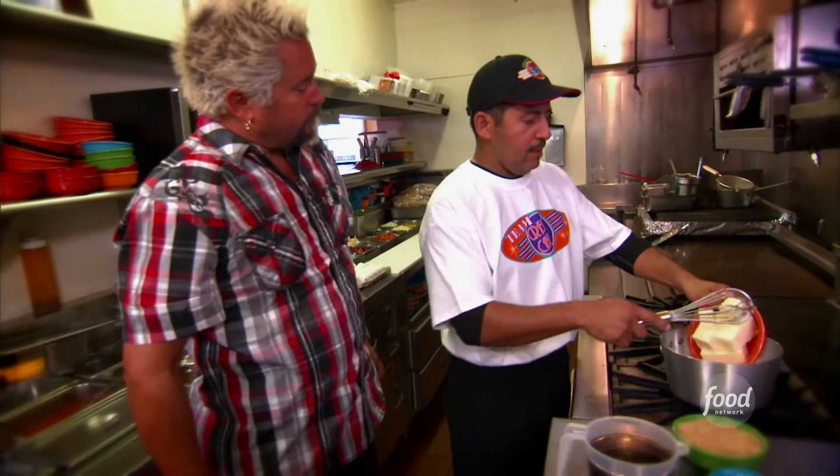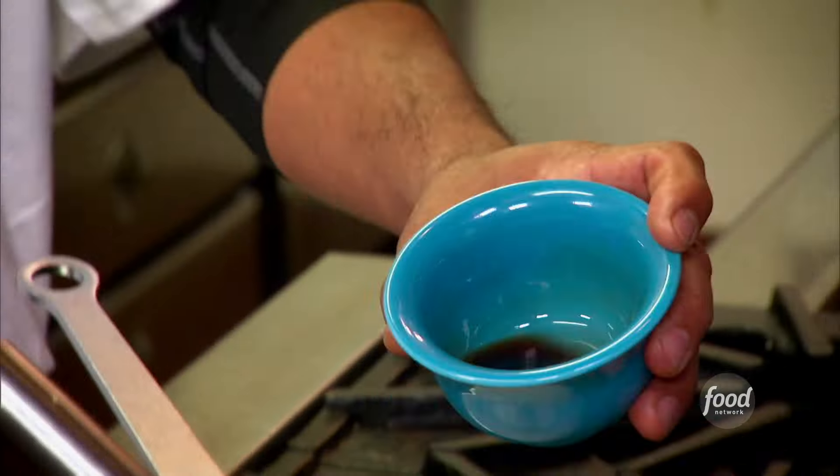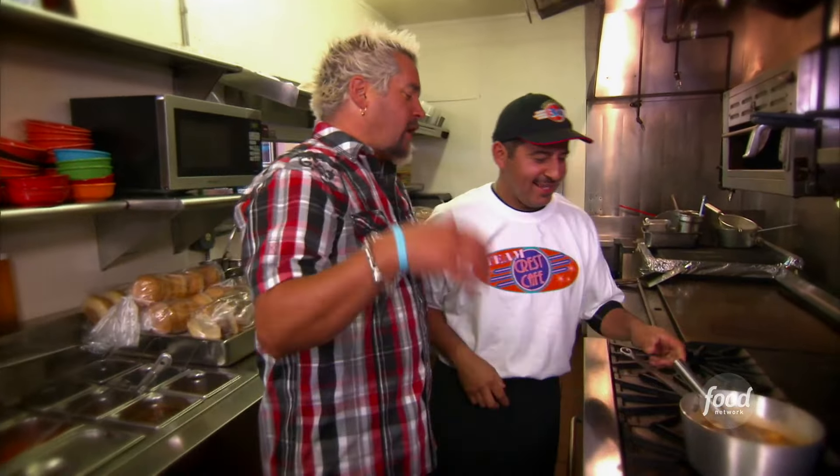What are we making? Creme brulee sauce. So we melt butter, brown sugar, then add the maple syrup. You mix all this till the sauce thickens, then add the vanilla — makes a nice little caramel. Reduce by about a third. All right, the sauce is done, and the whipped cream's done.